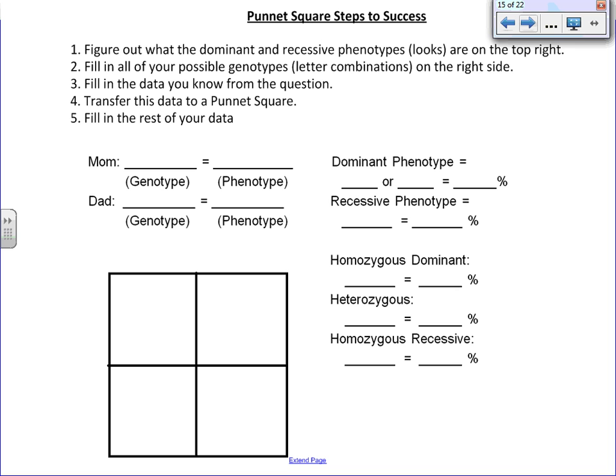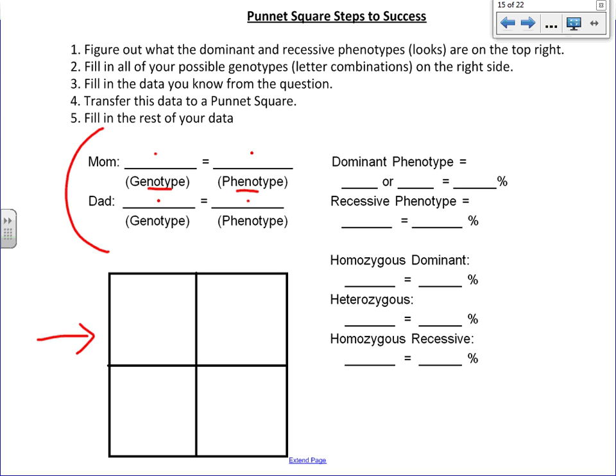If you could fill out every one of these blanks, you actually could answer any genetics question possible about a situation. All right, a couple of the blanks that we see on here, we have, on the side, information about mom and dad. We have the genotype, which is their 2-letter code, and the phenotype of what they look like. And you'll notice that we have that for both mom and for dad. All right. We have our Punnet square over here, which we're going to use in a bit.